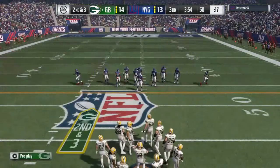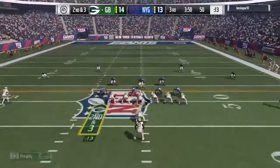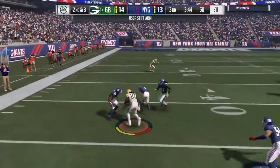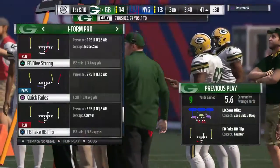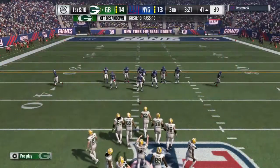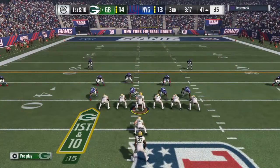Inside 4 minutes to go, third quarter. They come out here in the I. On second down, Lacey. And some room to roam now. And he'll go down shy of the 40 at the 41. 9 yards on the pickup there, and it keeps the drive alive. And third quarter here, you've got the lead. This is where that strong run game can really benefit you. Stayed in bounds there, kept the clock going.